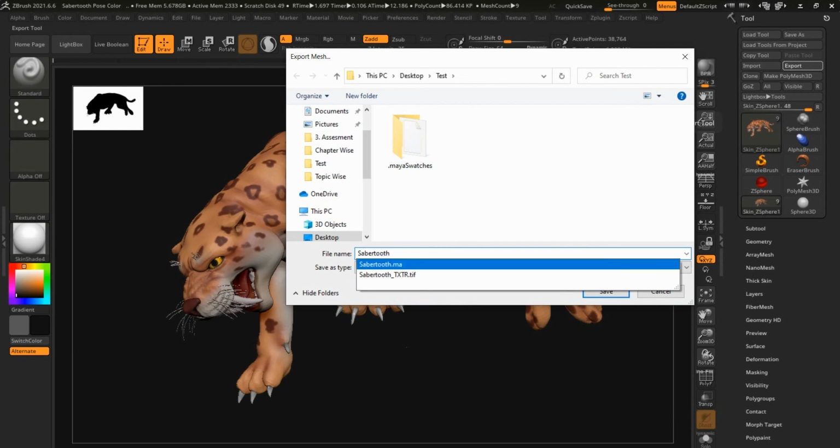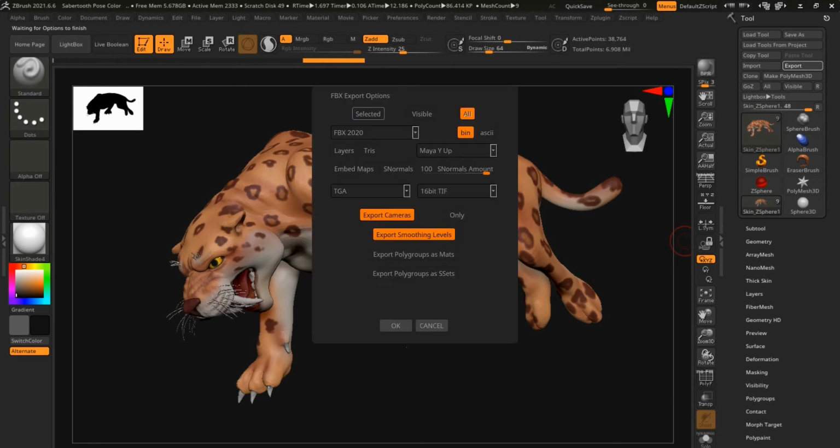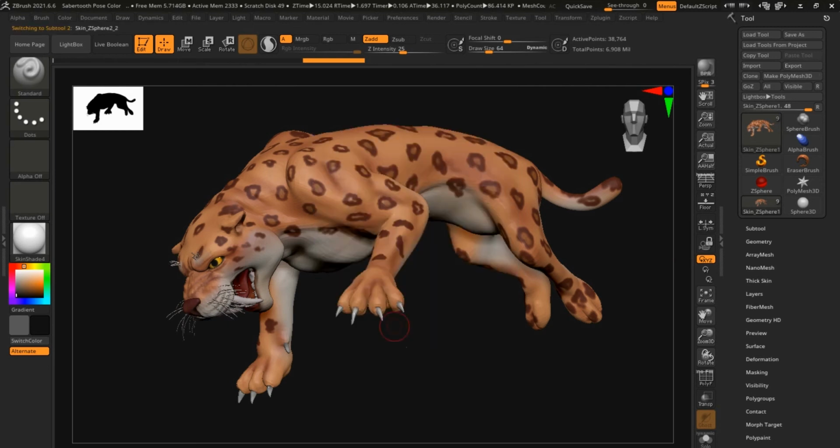When exporting in FBX, we have the option of whether we want to export only the selected object, the visible object, or all the subtools from our existing scene. So I'll make sure all my subtools are selected here and I'll click on OK. It will take some time and export all the tools along with their texture maps.